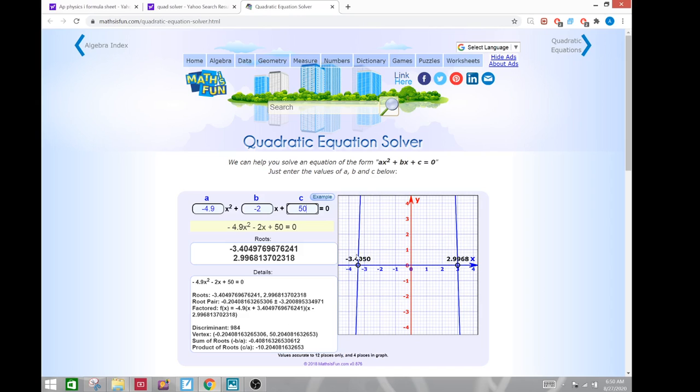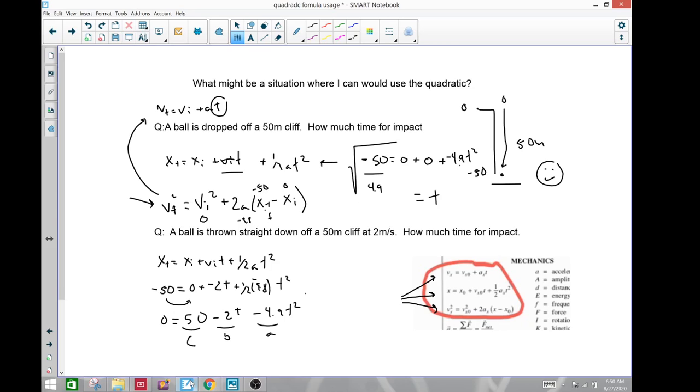In case you can't tell, it's got a kind of a large loop here, and at that point, this guy is going back in time, so that's -3.33, which is not really a valid answer. Graphically, it might work, but 2.9996. Okay, so essentially our answer here is pretty darn close to 3 seconds. So t equals about 3 seconds, and that's how long it took to get to the bottom.